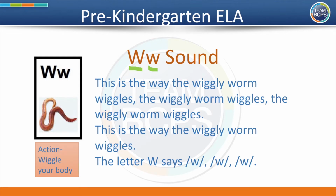This is the way the wiggly worm wiggles, the wiggly worm wiggles, the wiggly worm wiggles. This is the way the wiggly worm wiggles, the letter W says W, W, W.